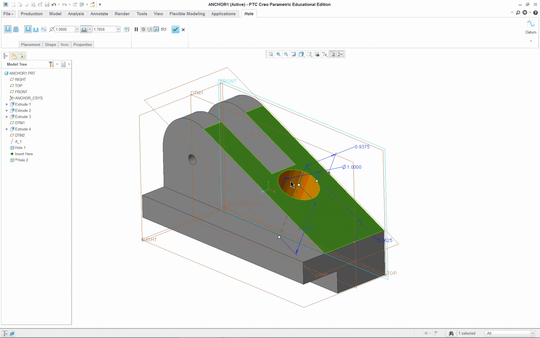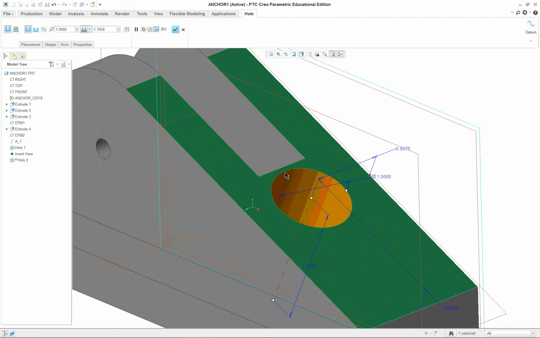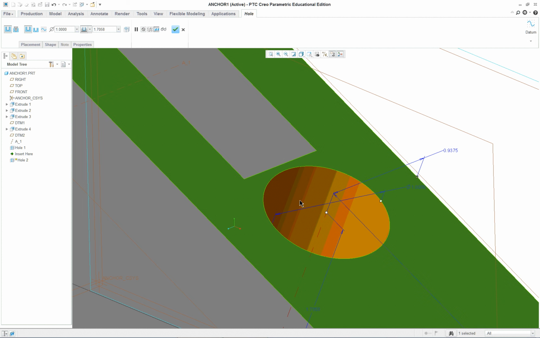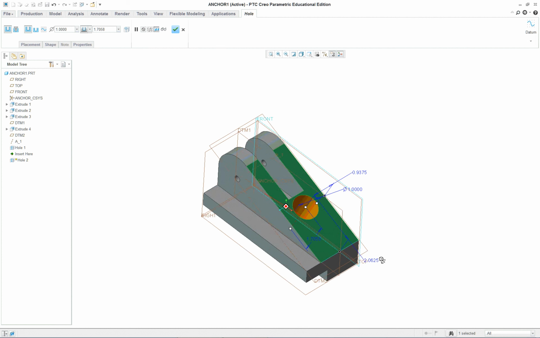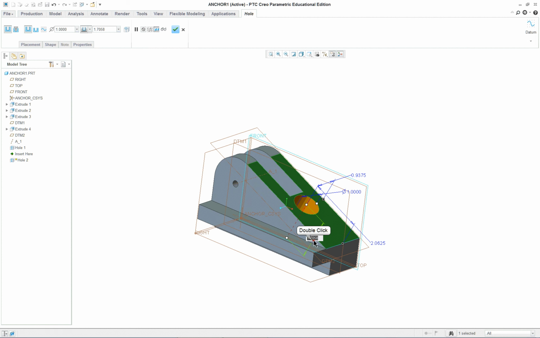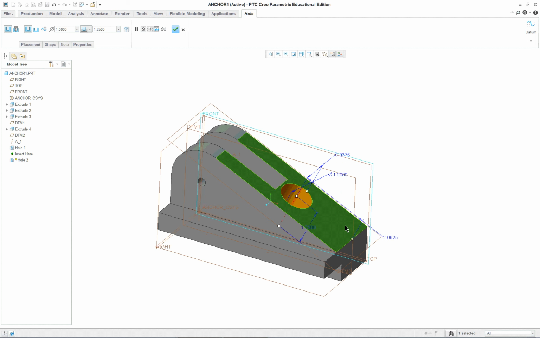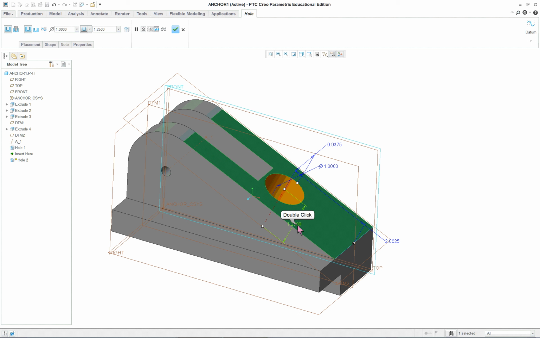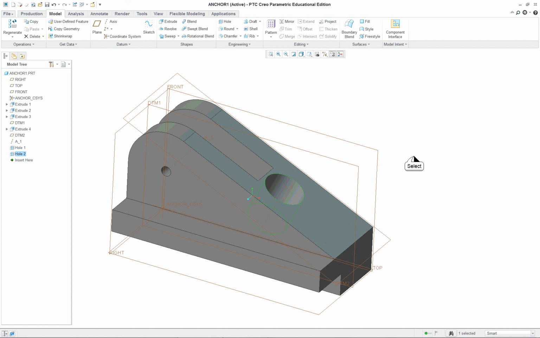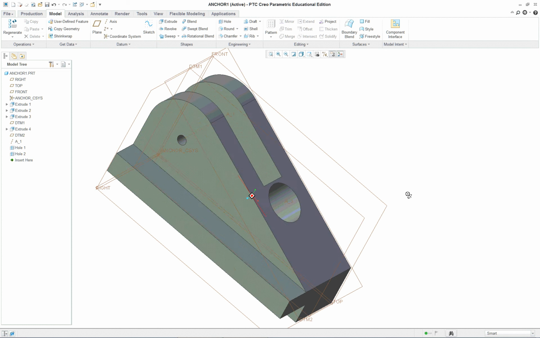Hit enter, and you'll see that it's kind of small, the thickness, the amount of material left here. And again, leave it like it is. As far as the depth goes, let's try 1.25. And actually, I think that's 1. Let's click on 1. And again, it doesn't make any difference. Check. So there's our hole.